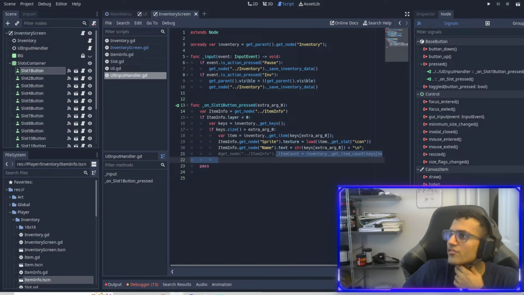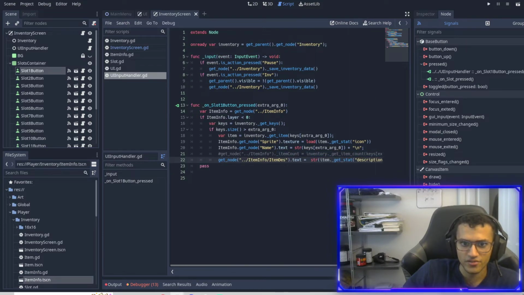But also, we can fill our description. Here we go, that's the line I was looking for. So let's get item get node, and say des. We're going to get our description dot text and fill in our description. So we're getting item dot get stat.